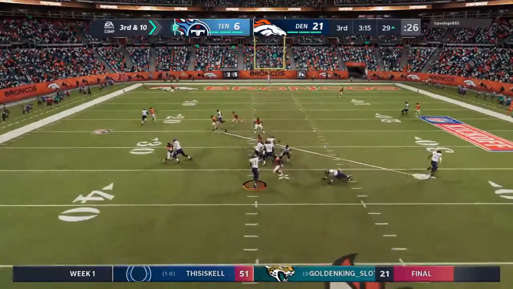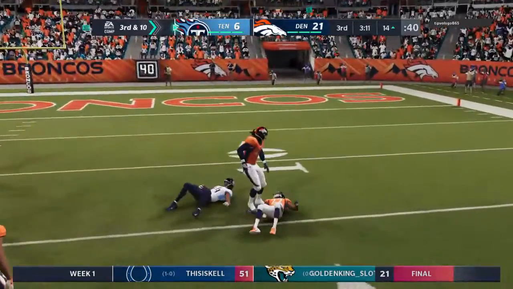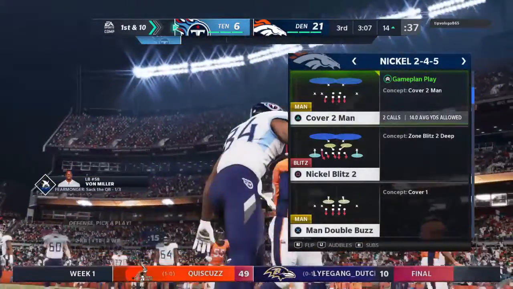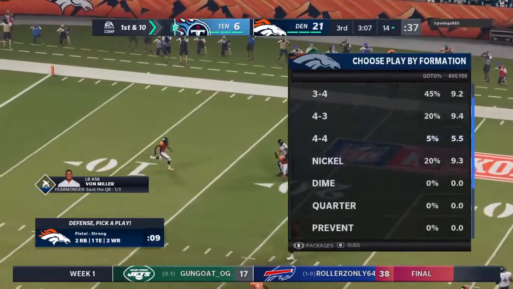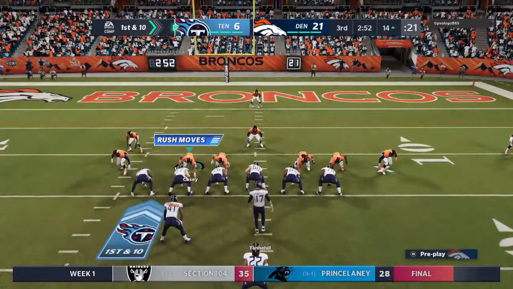Throwing on third down, Tannehill. This one caught by Davis. And this is going to be another first down as they'll make the tackle at the Broncos 14. Tannehill finding Davis for a Titan first down. Titans first down. Here's a 1st and 10 at the 14-yard line.